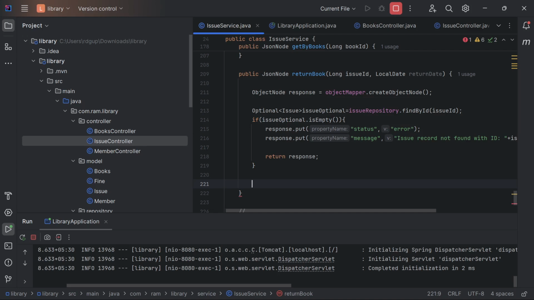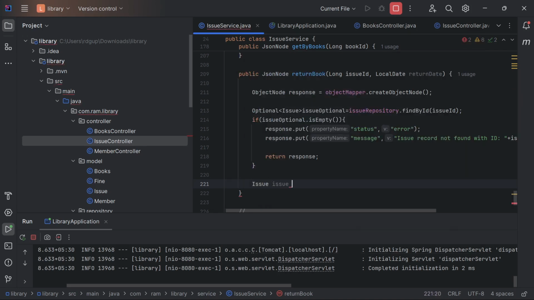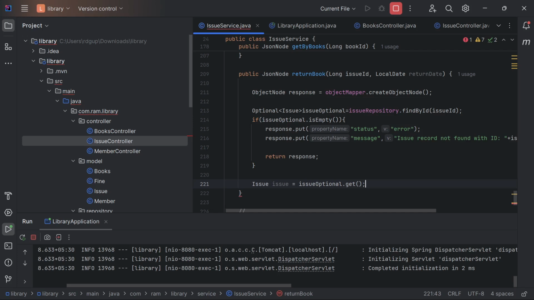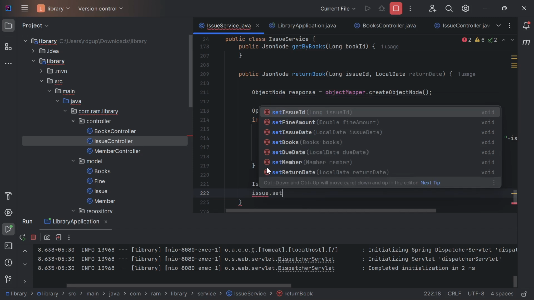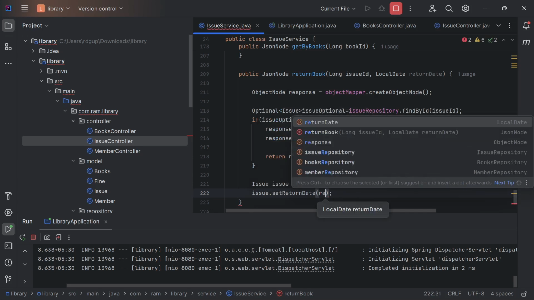And now if it is present, then issue and dot get. And then we are going to issue dot set return date and return date.